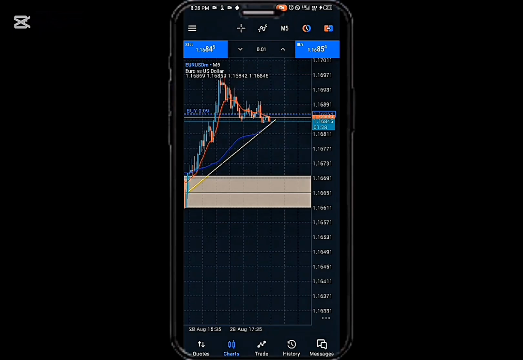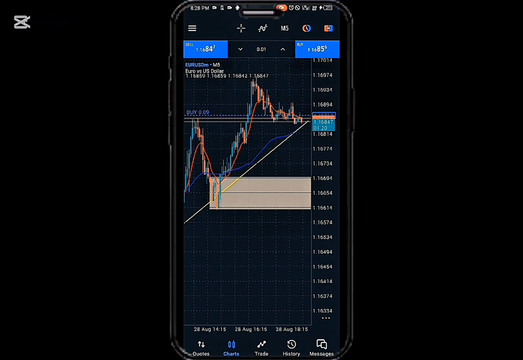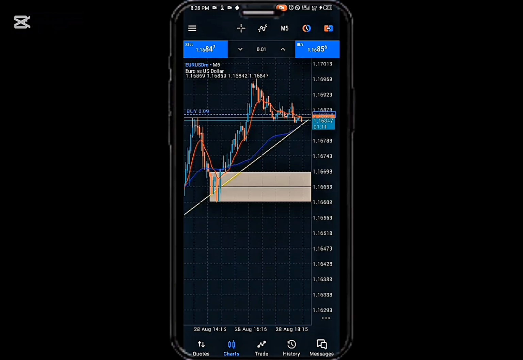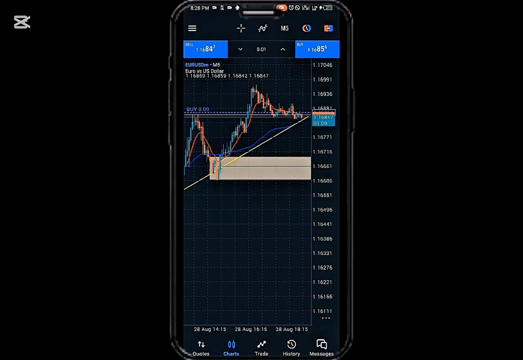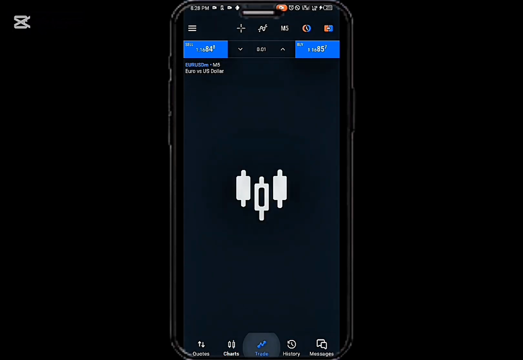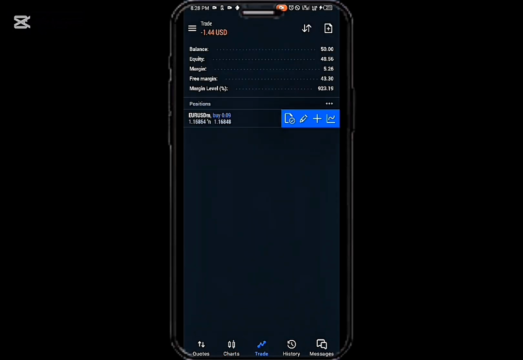So that is that. And lastly, before we start setting in our stop losses, please, you can explore this app because there are various functions in this app that are unlimited. All right, so these are the basic functions that we mostly use on the MT5. Now I'll go over to the trade section. Now you can see we are in a loss, so I'm just doing this for the sake of this video.